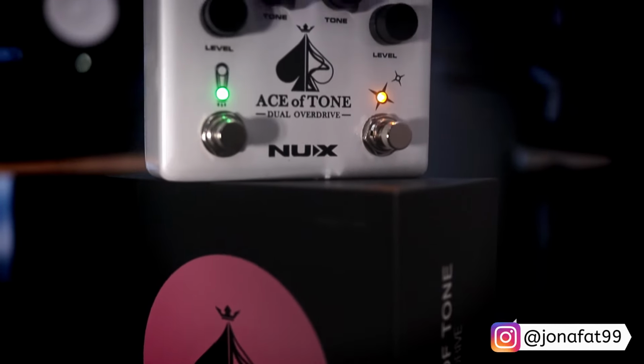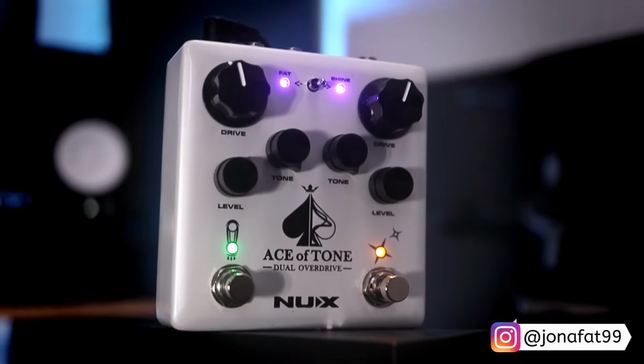And there's a whole bunch more videos on YouTube of people playing through this pedal and getting some amazing sounds. So definitely check out their videos too, so that you can get an idea of the range of sounds available on this pedal.